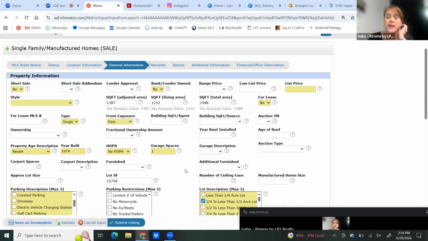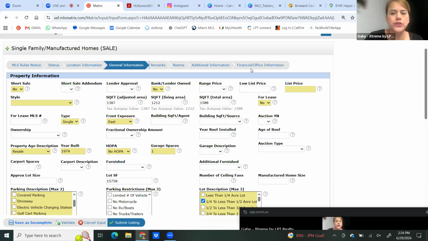So there may be situations where your client says, but my property is not that. Well, there's nothing I can do. That I cannot modify. I cannot touch. They will have to go to the Broward County Appraiser, and they can fix it. But they're probably going to ask for documents and surveys and things like that. So it may take a little time, but you as a realtor cannot do anything.